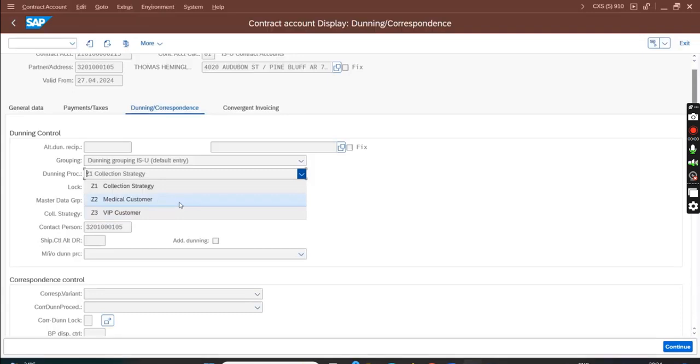Say a medical customer means it's a hospital. Now in a hospital, if they don't pay the bill, shall I turn off the internet? Shall I turn off the electricity? If I turn off the electricity, lots of patients may die. Suppose an OT is going on and I disconnect due to non-payment, then there will be legal suits against the electricity supplying companies. So we have to identify that it's a medical customer. I will not run the regular dunning. Instead, I will not automatically disconnect. I will go talk to the client. I'll talk to the hospital people that this is the problem, you're not paying your bills. So all these things are mentioned here.